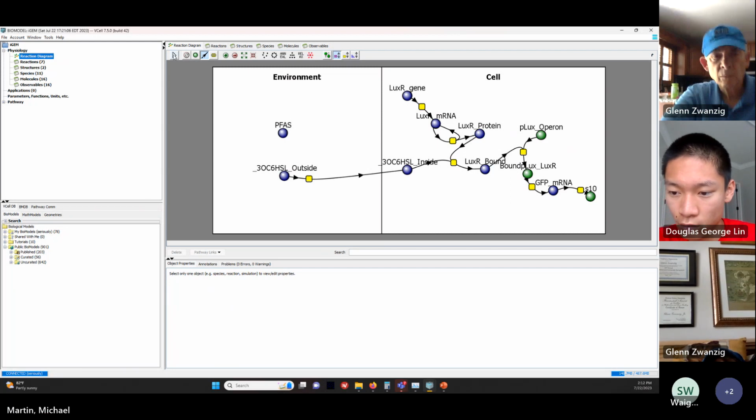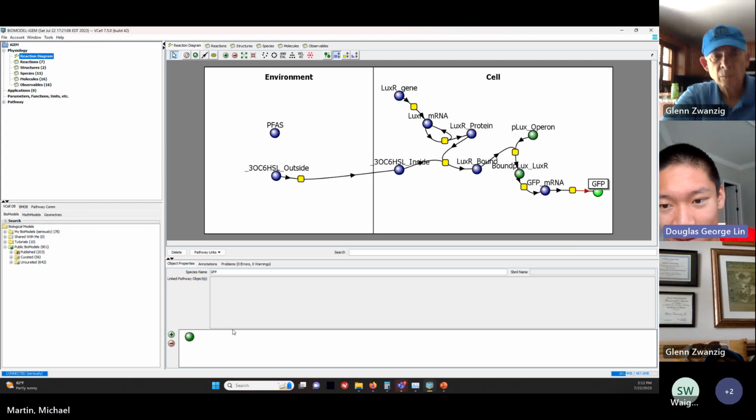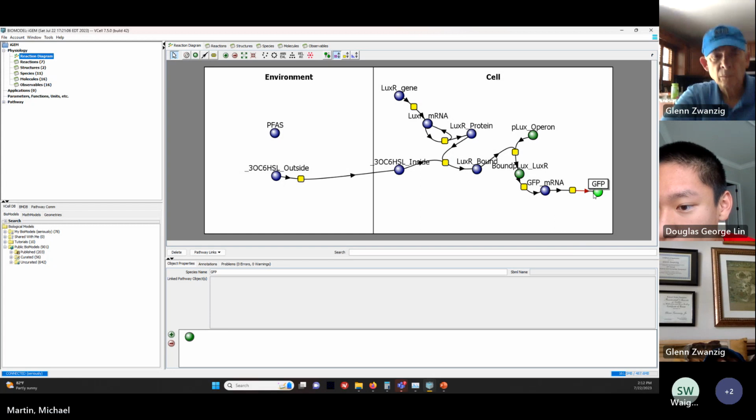It's really annoying that they don't let you select with that same tool. Okay. So yay, GFP, our final output. Oh, wait, there should be another arrow that goes back, right? Because it doesn't get consumed in the reaction. Good call. Yes, absolutely.